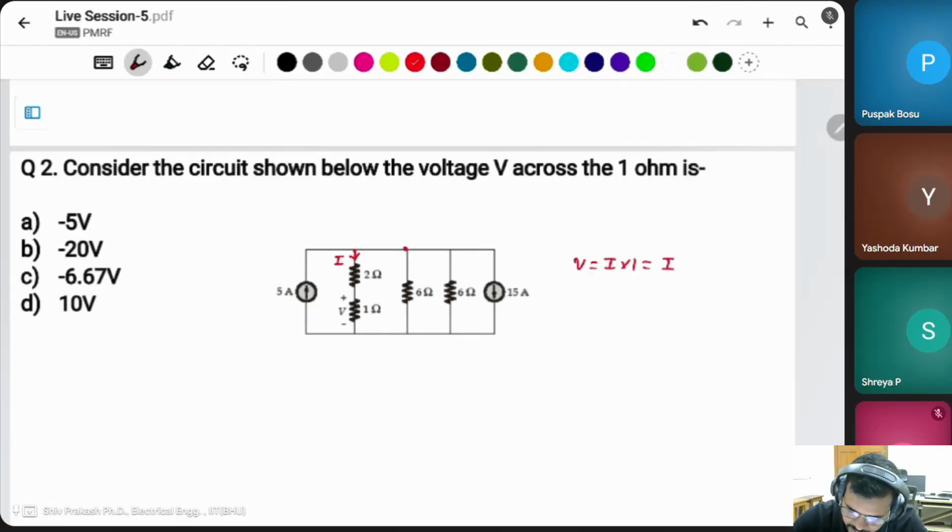For this type, simply you can take a node voltage Vx and apply the KCL in this node. Incoming current is 5 ampere. You take 5 ampere as positive, and 5 plus outgoing current Vx divided by 3 for this resistor, Vx by 3 plus Vx by 6 plus Vx by another 6 ohm resistor. Sorry, all of these are outgoing. Only this one is incoming. Incoming current is positive and all outgoing current will be negative. Then this is the 15 ampere outgoing current.